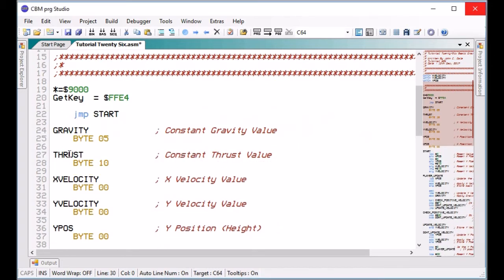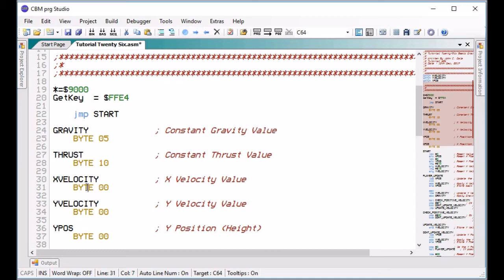So now what we're saying is thrust is going to be 10 units per time frame. So if you have a vertical velocity of 0 and you subtract gravity from it, that'll be -5, but then you add the thrust, which is +10, which means you've got an overall vertical velocity of +5. And so that means that your thrust is counteracting your gravity element and increasing the velocity in a positive manner.